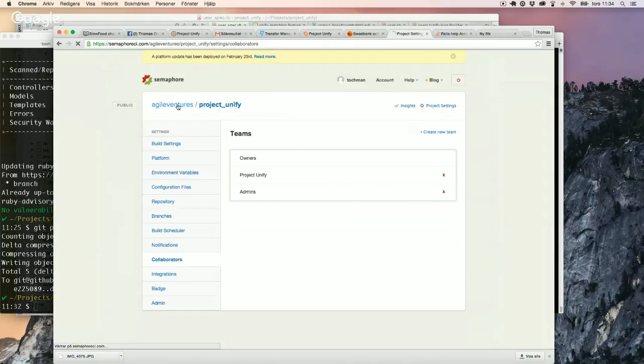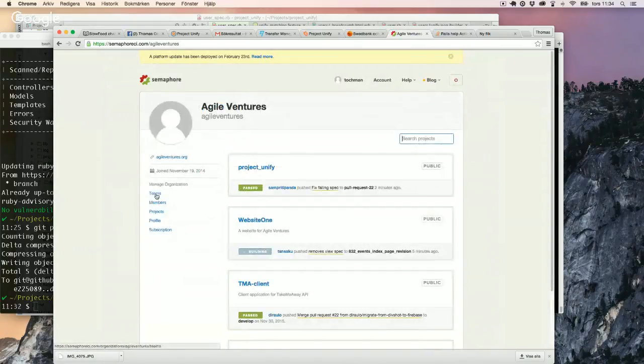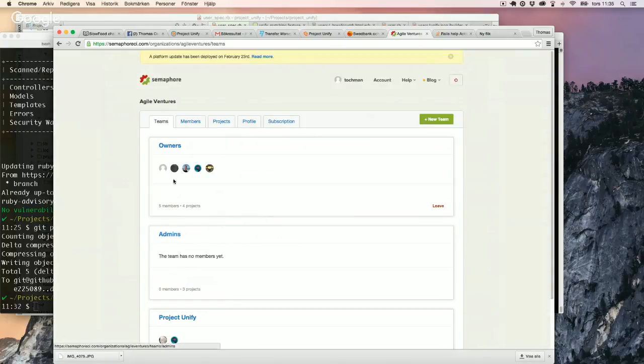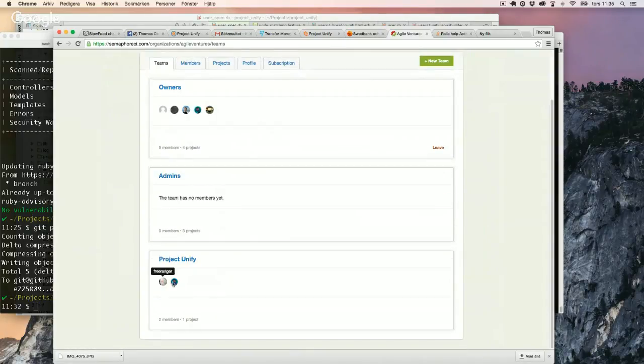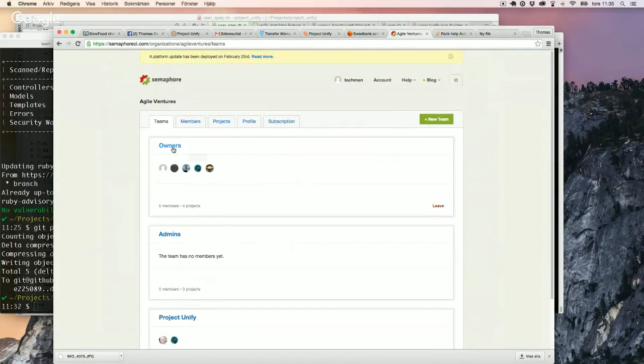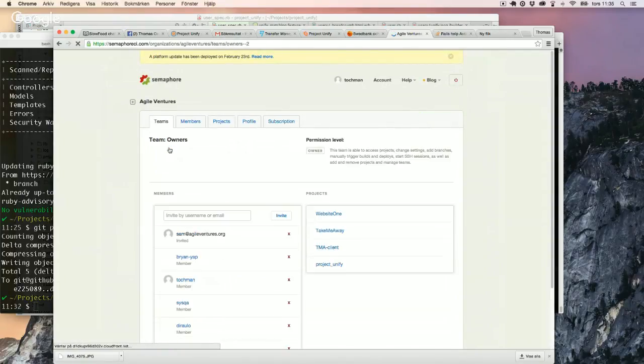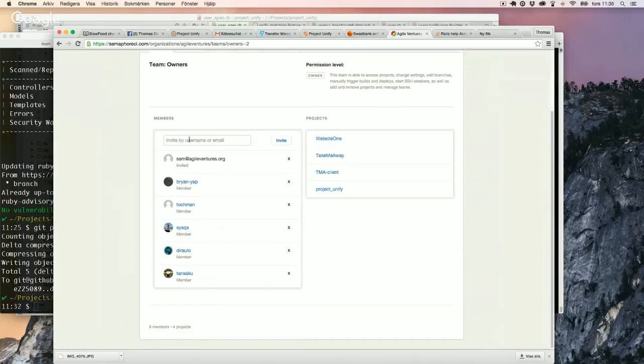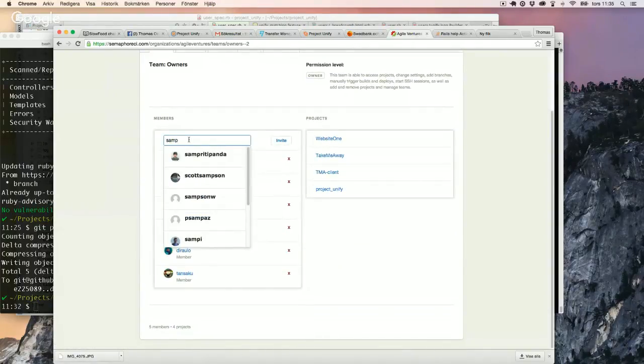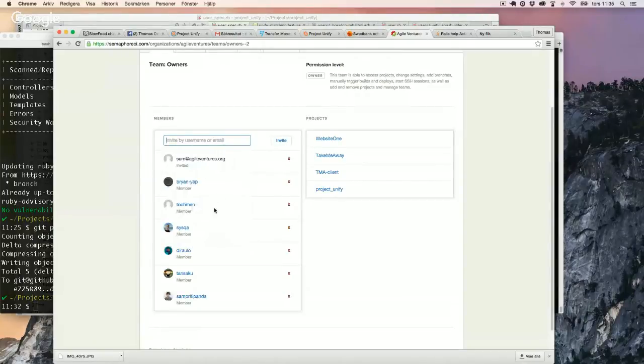Okay, let's have a look at Agile Ventures instead. So teams, admins have nothing, owners have nothing, project Unify. Okay, so let me just, first of all, I could add you to this team. There you go.